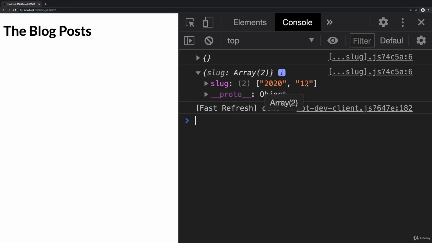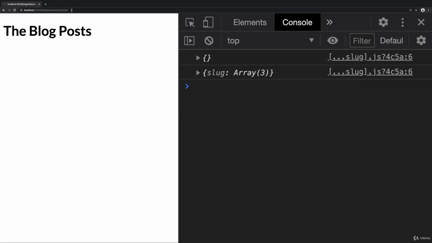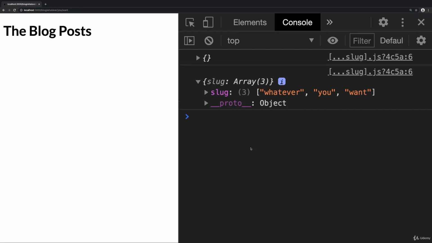And now we could be using these values to send a request to our database to filter for blog posts where the year is 2020 and the month is 12. And of course, you could encode whatever you want here, and you get those values. So that's how this works and how you can utilize that. And that's another important feature which sometimes can become important and which sometimes can be helpful, since it allows you to write very dynamic paths where not just the individual segment values are dynamic, but even the number of segments are dynamic. And that's not always what you need, but sometimes it is. And therefore, it is important to know that Next.js supports this syntax as well.